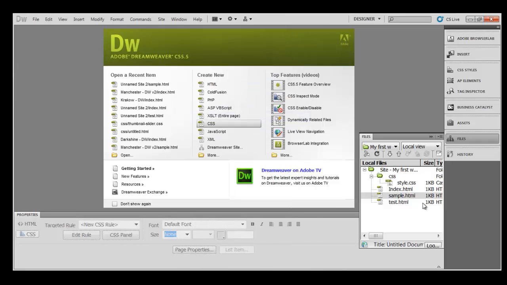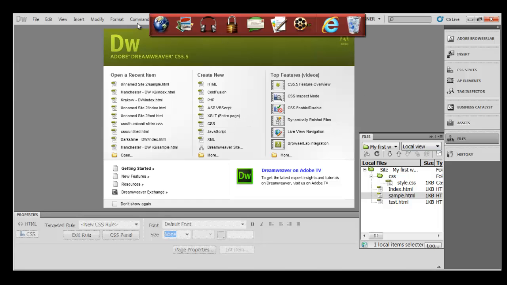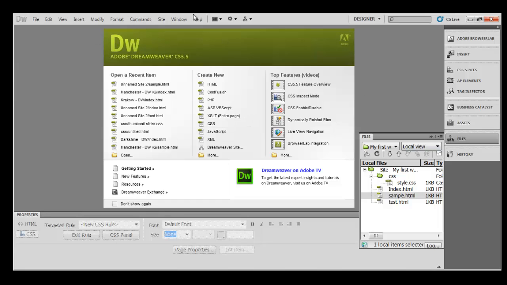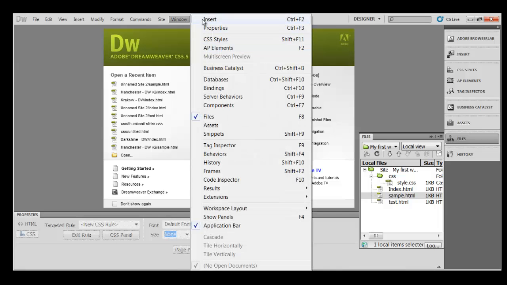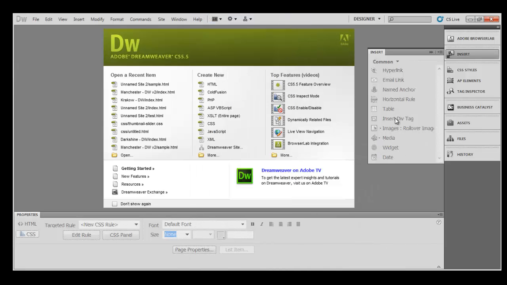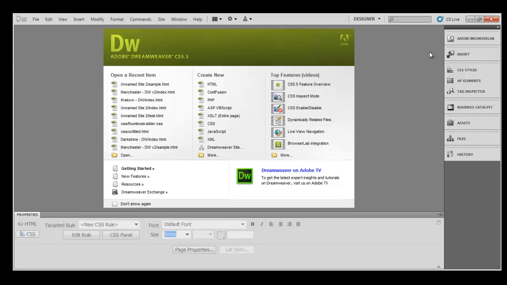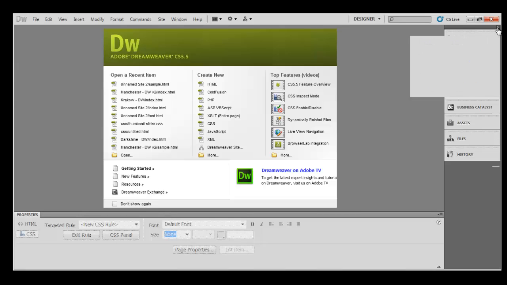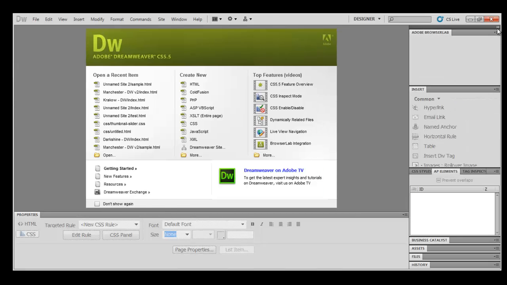You could do the same to Insert. Right here, Insert panel comes up, and then you can minimize by going to those two arrows there. You could also expand your panels there by clicking on those arrows at the top, so you have a bigger space here.